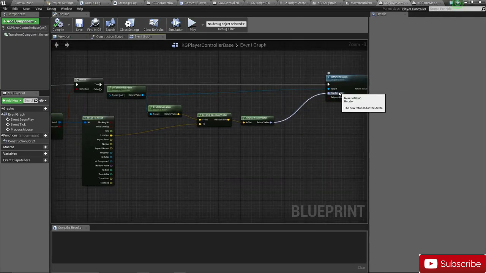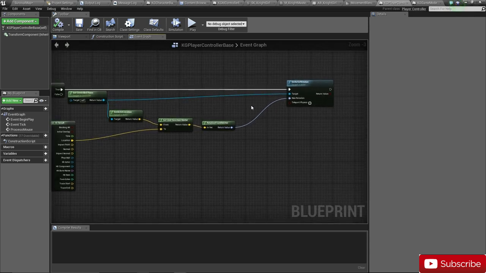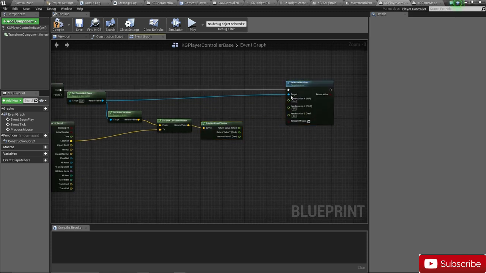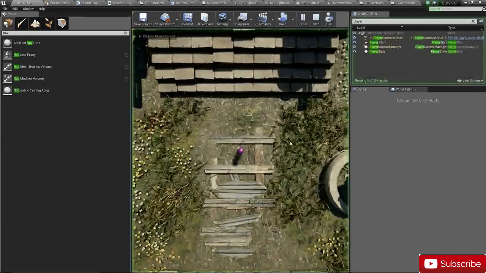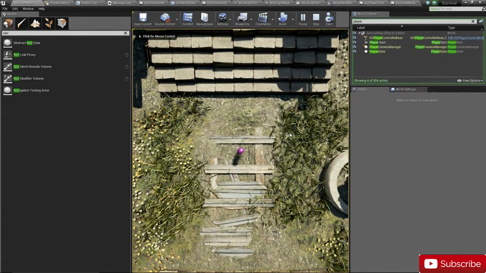But if you think about it, the only actual rotation that I really want to change is her yaw. So I only want her spinning on the spot. I don't want her doing anything else. So if I want to, I could split this, and then just connect yaw and ignore the rest. And you'll see that she's now rotating to face the mouse.